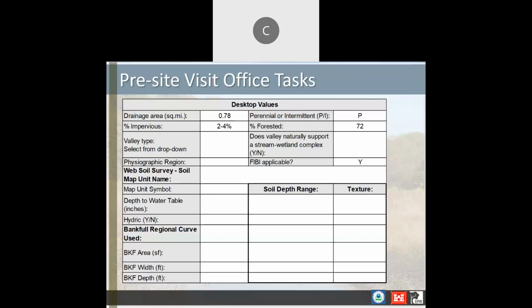You're also going to look at, either from StreamStats, which you use to delineate your drainage area, or a newer tool called, I think, Map My Watershed, your land uses that are coming in as well. This feeds into understanding your flow regime. We require % impervious and % forested for that catchment so that we can understand the flows, flashiness, but also water quality that's coming into your reach.